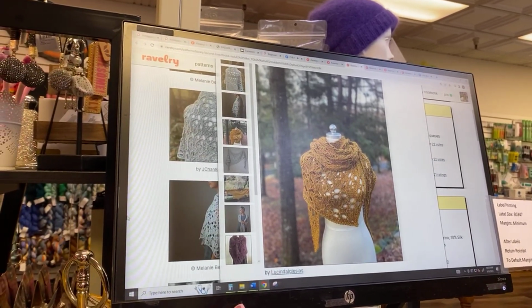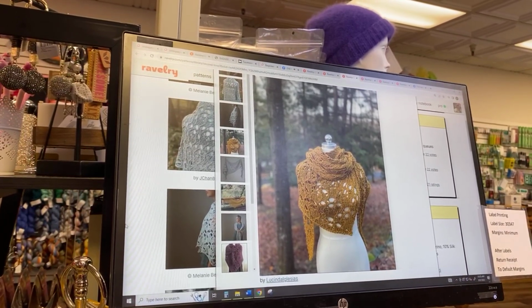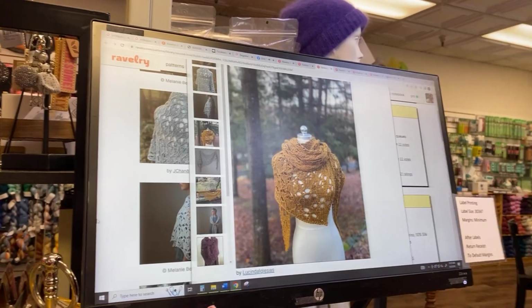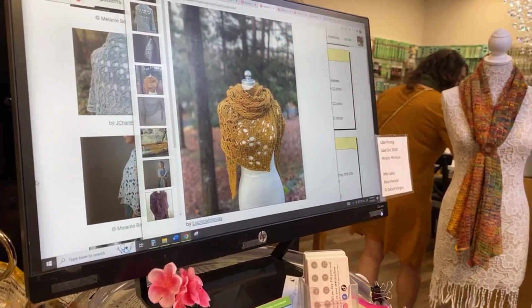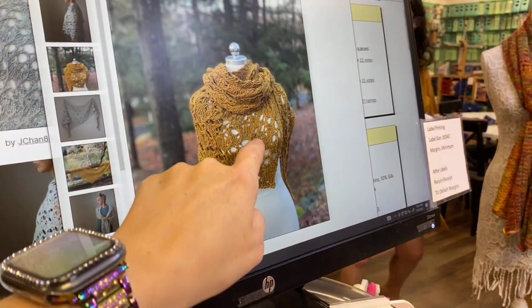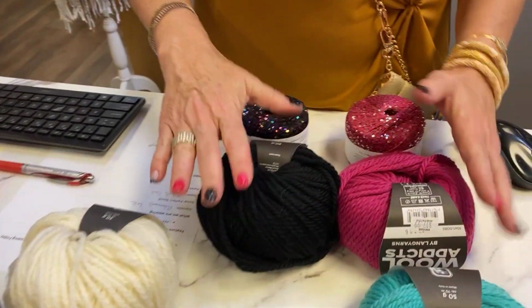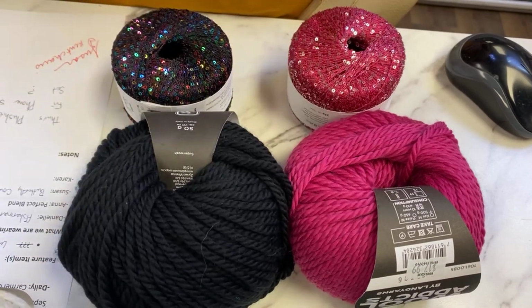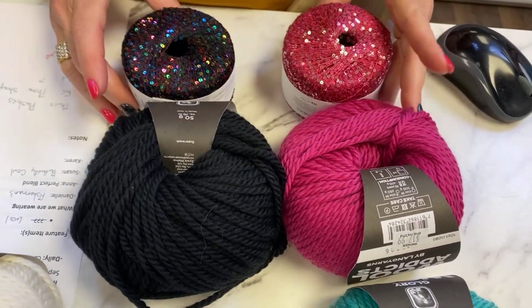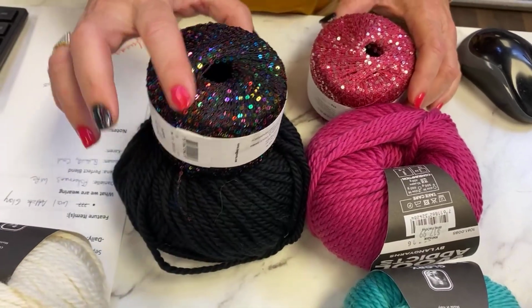That one makes me want to add paillettes to this yarn and add a little glitter. Oh my gosh, that would be gorgeous on this, if you were to do fancy with 2 plain colors. Oh, good idea. Because they almost look like little crowns, like here's the points on the crown. What if you did the top like this, just this part, and then you switch to that for the body? Like just where you're doing the color work, you're holding them together. That'd be fun. Because this one, I'm just in love with this color.